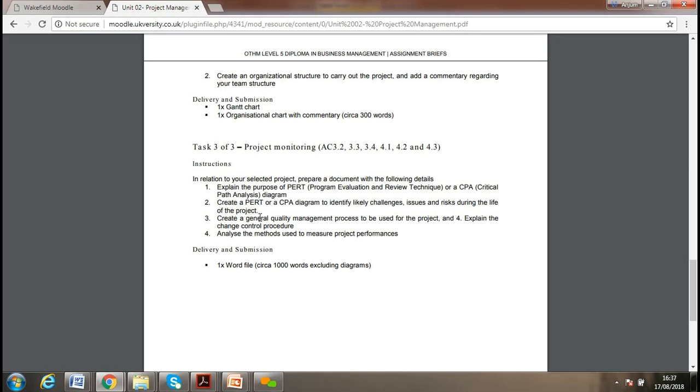Yeah, just read out this whole statement. Create a general quality management process to be used for the project and for. What is for? And for, and explain. Okay, it can be force, the model which we learn about, force field model.